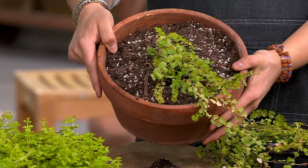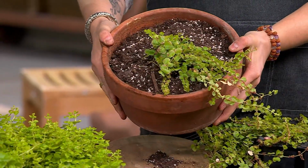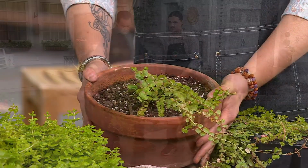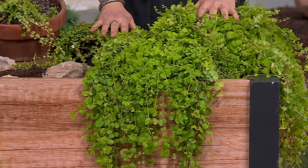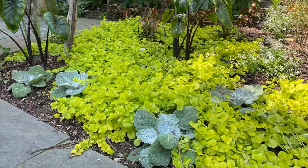Yes. Now, this one plant will easily cover this 12 inches, I would say in a few weeks to a month and a half. Now, they don't stop there. They just kind of keep going year after year. It's awesome because one collection pays for itself in the amount of coverage that it gets. And now, do these like full sun or part sun? They like full to part sun. Gives you a lot of room.